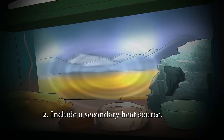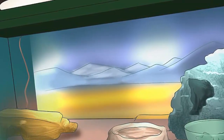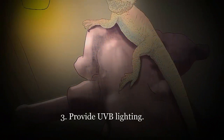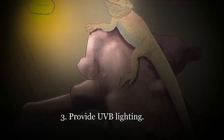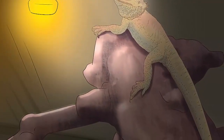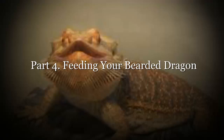One thermometer on the hot side and one on the cool side will make sure that your temperatures are in the correct range. Provide UVB lighting — bearded dragons require ultraviolet light in order to produce vitamin D, which in turn aids calcium absorption. Insufficiency can lead to metabolic bone disease. You can use either fluorescent or mercury vapor bulbs. Fluorescent bulbs need to be replaced approximately every six months since UVB output diminishes over time. Bearded dragons should have about 12 to 14 hours per day of UVB exposure. Make sure the fluorescent bulb has at least 5% UVB — check the packaging for these specifications. Look for light strips that cover the length of the enclosure. Consider reptile-specific black lights in the 290–320 nanometer range. Note that these are not the same as plant grow lights or psychedelic black lights, neither of which produces UVB rays.